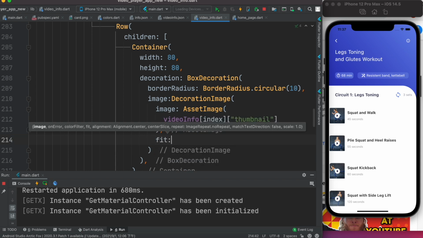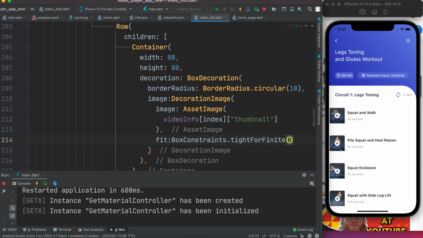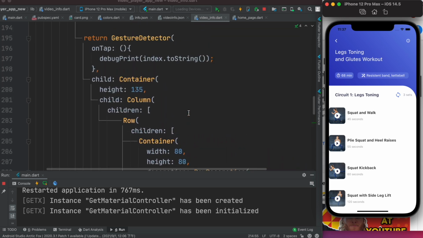So we'll use that one, box fit dot cover. Now let's save it. Once again, I'm not sure what the problem is with my Android Studio. Yeah, now it's looking much better, right? So that is really good.